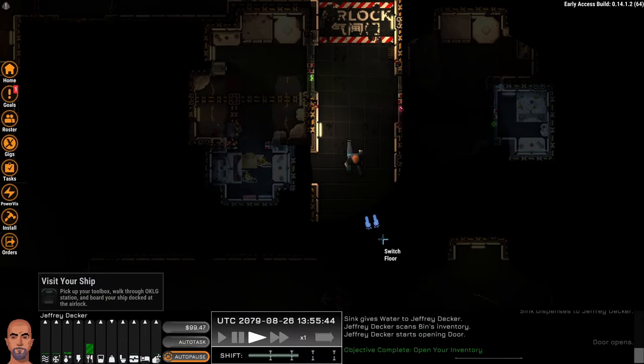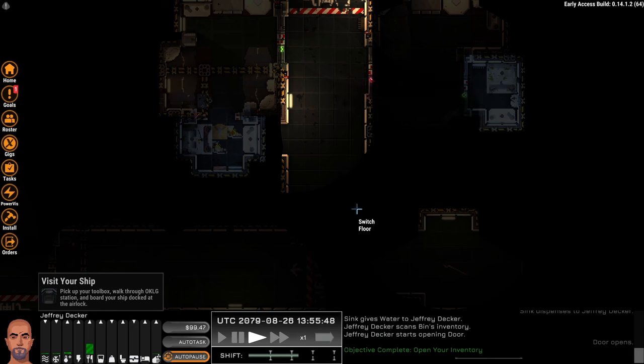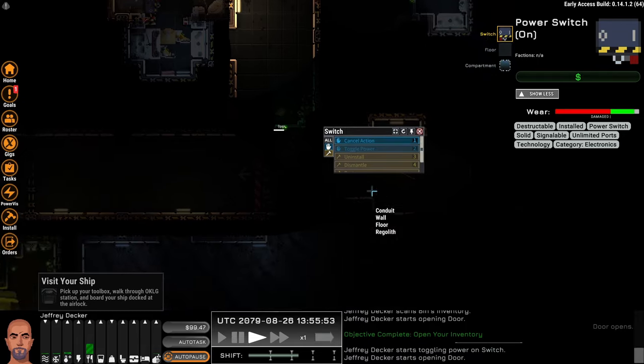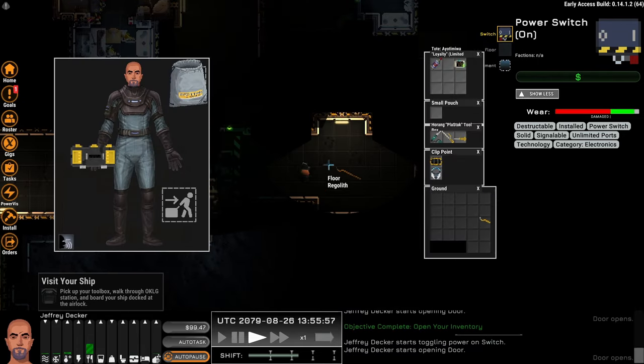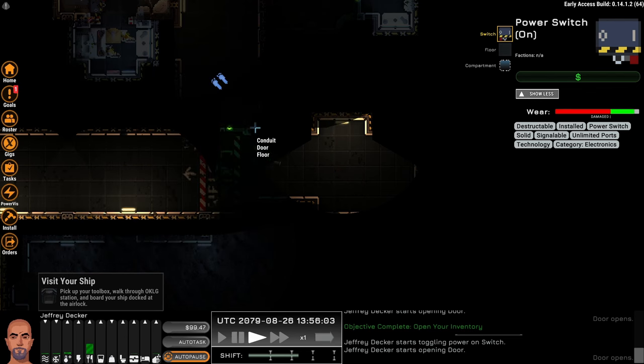Right, let's head down this direction here. Let's toggle the switch to this door because there is a crowbar down here. So, let's turn the power on for that switch. There we go. We can go and grab that crowbar now. We'll put it on our hand for now. We'll walk around with a crowbar. No one's going to be messing with us then.